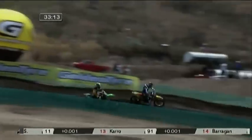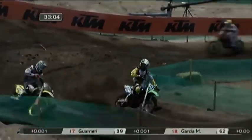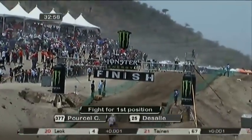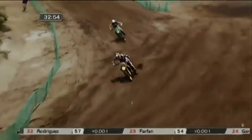So Clément de Salle then, it looks like to have challenged Christophe Porcel for the race lead, and it's very important to get a good advantage here. You need to be leading the way. A mistake there, he gets the high line over the little kicker. Did Porcel. And Clément de Salle then comes over the line in first position, ahead of Christophe Porcel. Then it's Tony Cairoli in third. Fourth is Rugon Salvez.